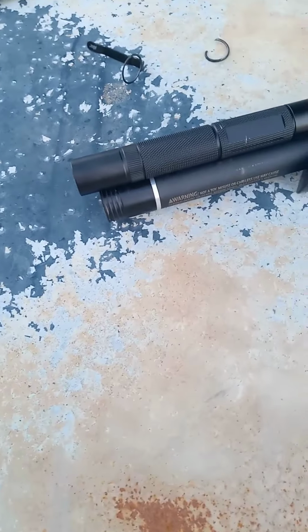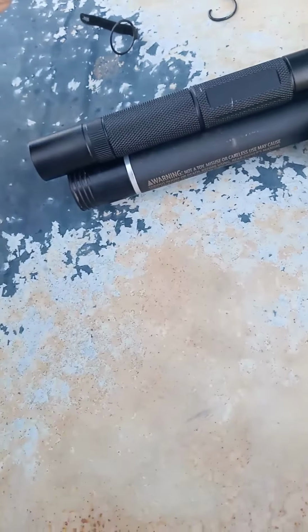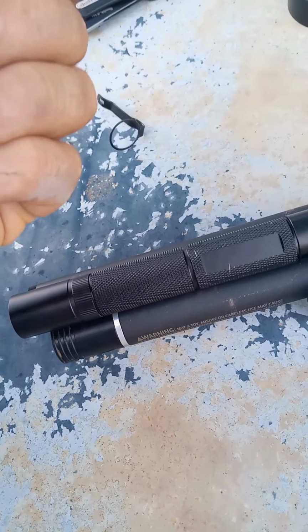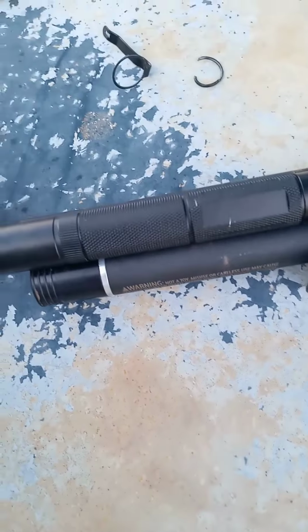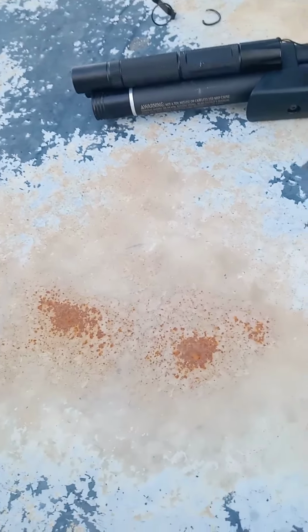Even though it looks like it will work, when I took the back end off to take this off and put the batteries in, the rubber whatchamacallit thingy broke. So I'm going to have to take it back and either get my money back or have them replace it with another one. So that kind of sucks. I'm back to the drawing board.